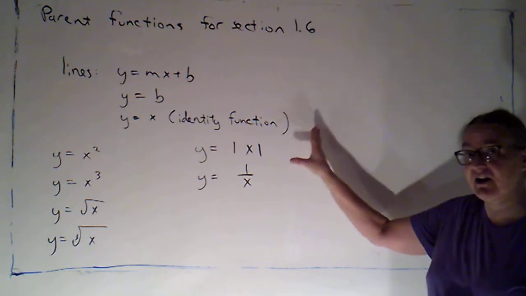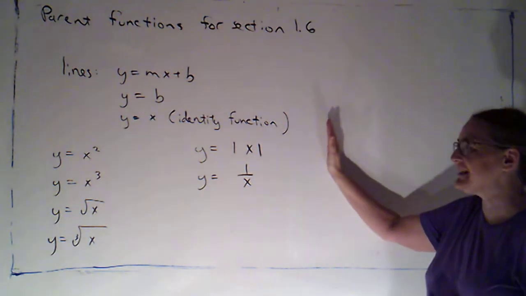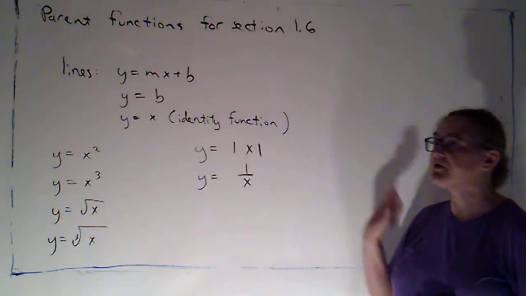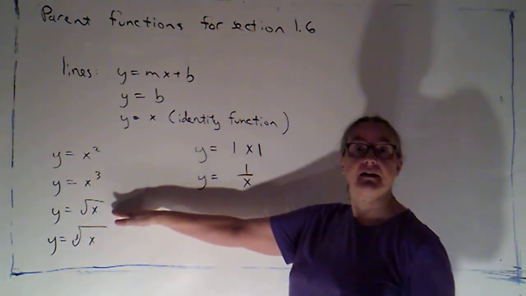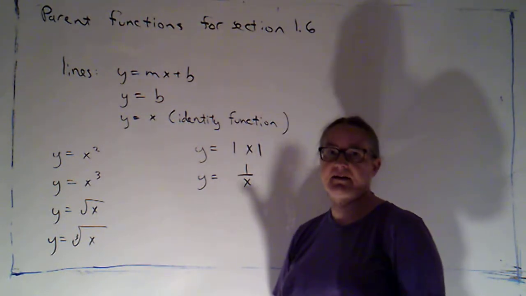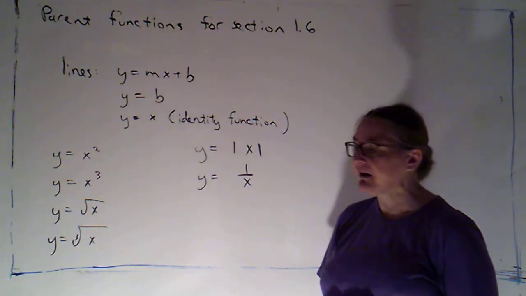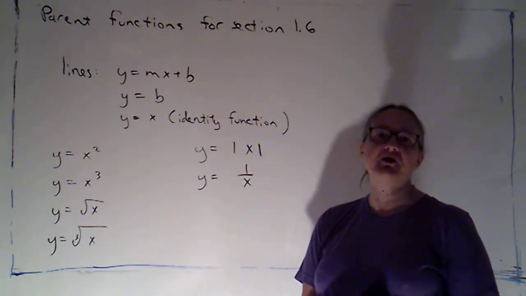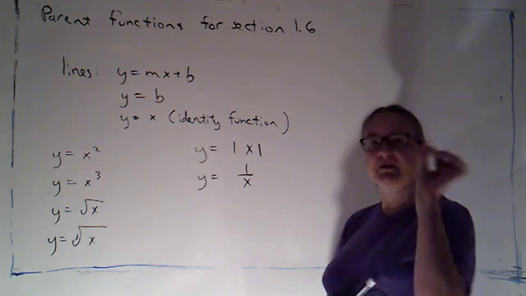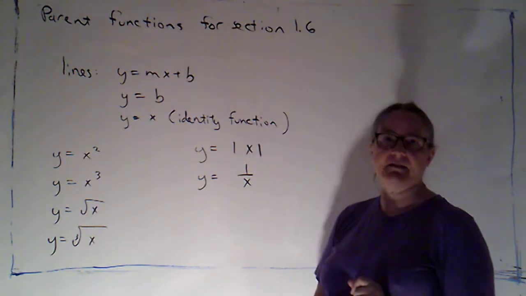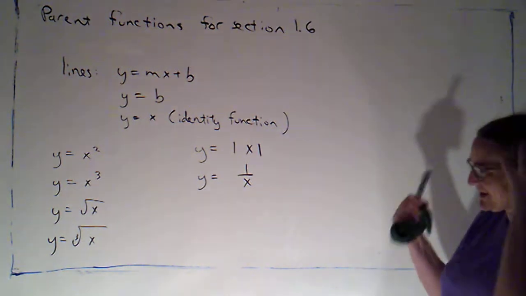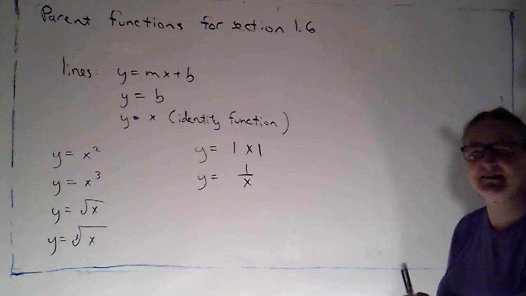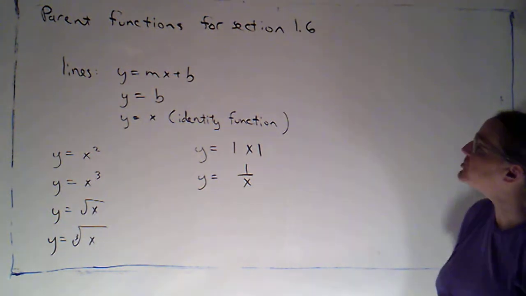I'm saying that by the time we're actually starting 1.6, which we'll be doing pretty soon, you want to have familiarized yourself with these graphs so that you're able to say, oh yeah, I know exactly what that looks like, and you can plot it without having to create a table of values. Now, how are we going to get there? Well, we're going to get there by creating a table of values. In general, when I don't know what a graph looks like, the best tool that I have is to just plot some points and then connect the dots. Okay? Hopefully using a little bit of logic to make sure that if I see a pattern, I confirm that that pattern kind of makes sense for that particular formula. So that's what we're going to do.